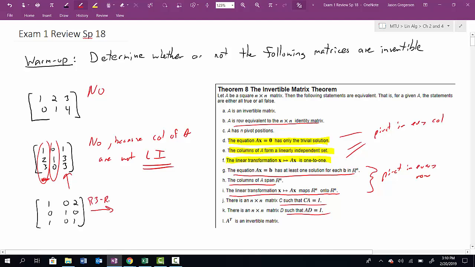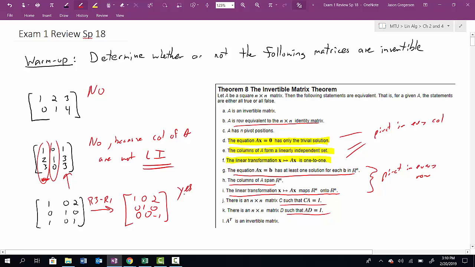reduction. I'll take R3 minus R1, and I will get 0, 0, and then 1 minus 2 is -1. Am I done with the row reduction? Have I gotten to our REF form? No, but I don't need to, because all I've got to do is get to REF, because in REF I can see where the pivots are. How many pivots do I have here? 3 pivots. All right, so n pivots for this n by n matrix. This one is invertible. So yes, it is invertible.